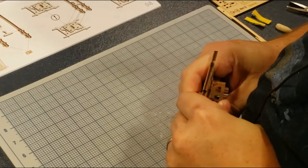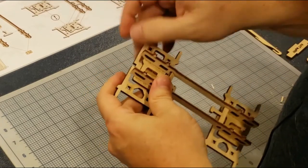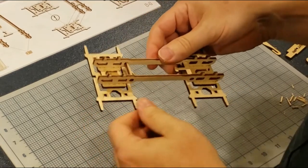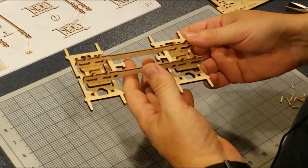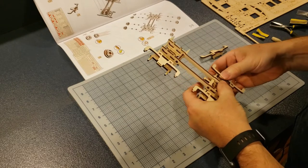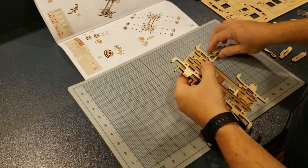Yeah, we've got to make sure you're pushing in straight, not at an angle. Let me tear up the wood a little bit. All right. And this is probably going to be underneath carriage or something. And this is part, it's going to be where we're going to be putting the wheels on and everything.